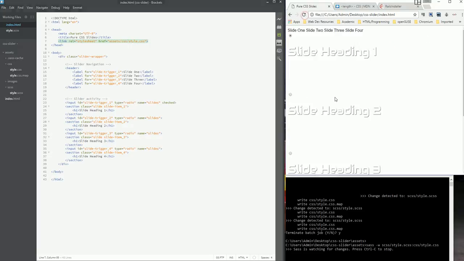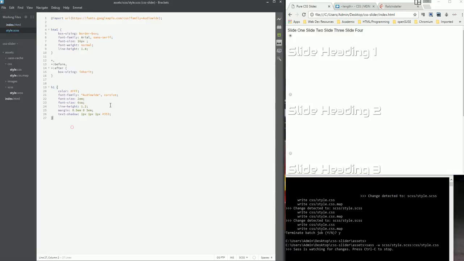So if we come back, voila, we've got style. So far so good. At some point during this tutorial I'm going to create a mixin, then I'll explain what I'm doing. At the moment we're just going to focus on everything else other than that.